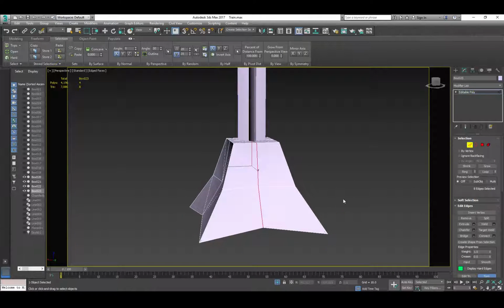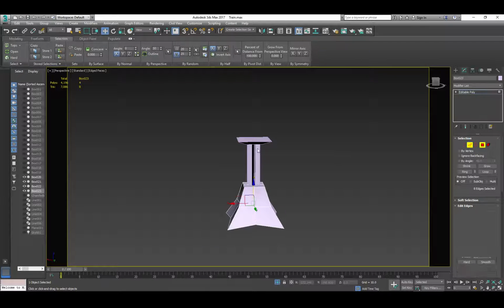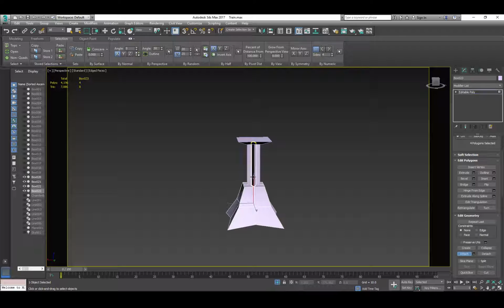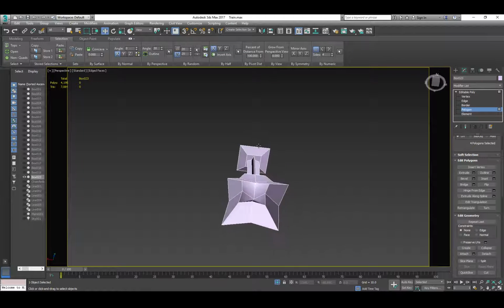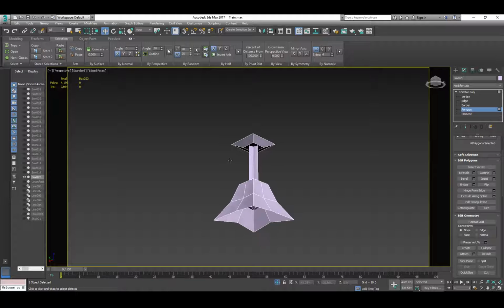Then I'm going to grab said object, go to polygons, hit attach, and attach my chain, attach this, attach that, and that looks good. So I've got this all as one piece now, and in my polygon, I'm going to delete that. I don't need to show that, so everything looks pretty solid. I'm pretty happy with this end result.